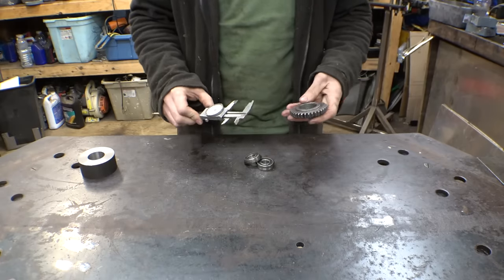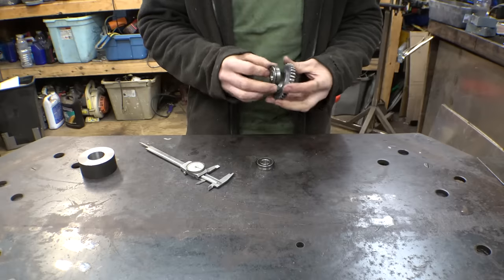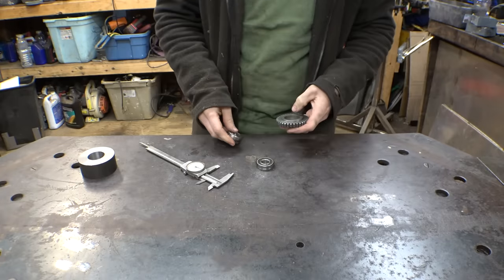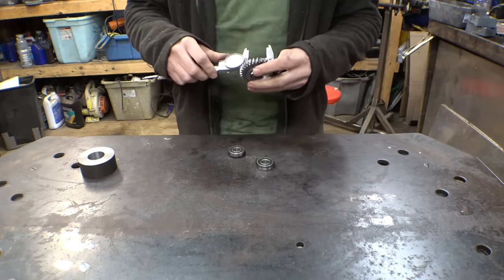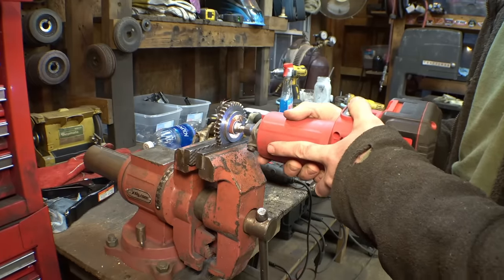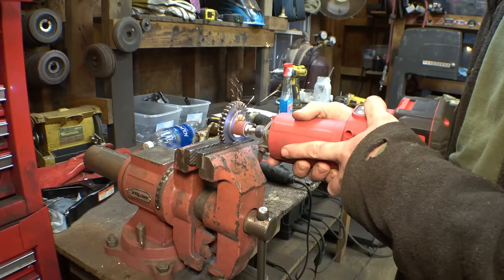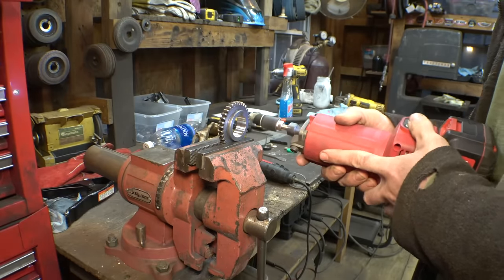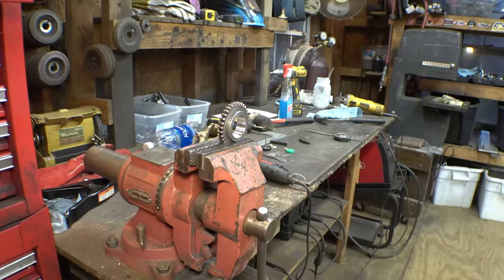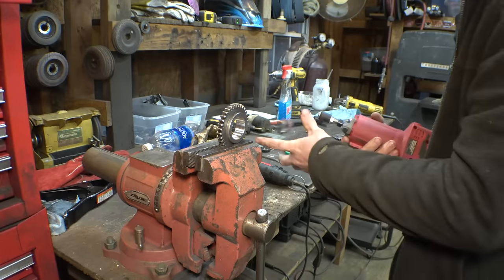So I kind of had a feeling that this could happen. This shrunk by about 2 or 3 thou. So now the bearings don't really fit on here. But I think I can fix this. Well, there goes the sandpaper. Where'd it go? Here it is. Well, that didn't last long. Nice. Do I have another one?